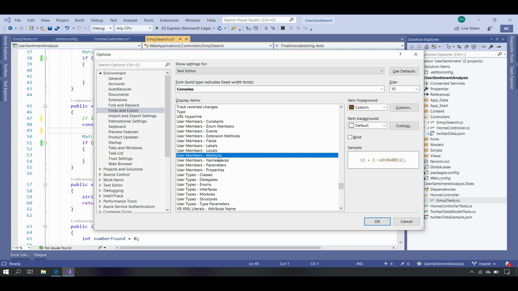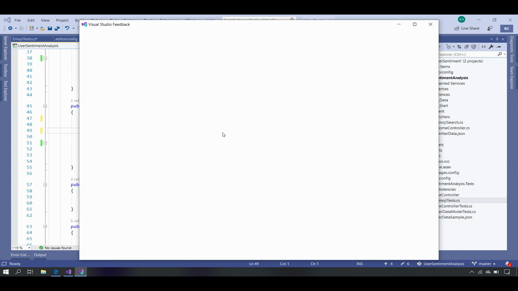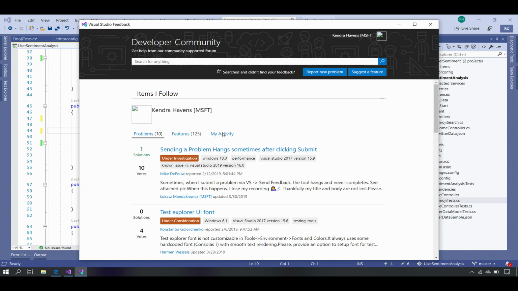So all of our menu commands used to be the only things accessible through search, and now we have things like adding certain NuGet packages or adding a project or new file in search, as well as a ton of stuff in tools options. And not everything in tools options is there. It depends on how we tag it when we check in, but we're trying to add more and more. And if there's something that was really difficult to find, please let us know. Absolutely. Actually, I'll call out this little guy at the top that Amanda was talking about. This is our little report a problem guy, and it'll take you to Visual Studio developer community, and you can report a problem there or suggest a feature, and we will absolutely go through it.